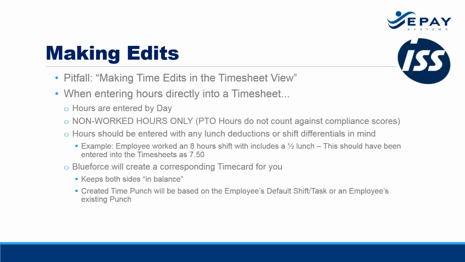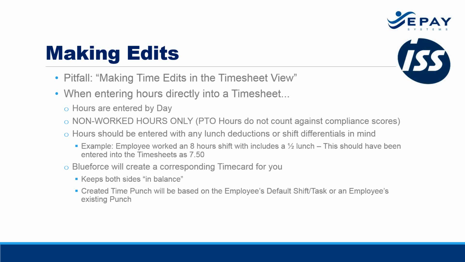Now, the timesheet is a pretty smart tool that we have at our disposal. However, if there's nothing feeding it from the time card view or any other rules associated to it before you get to your manual entry, then the system is going to be dumb at that point, and you'll have to tell it what exactly you intend to pay. So if the employee is working an 8-hour shift, for example, at one of these 100% manual jobs, then you're going to want to include a half-hour lunch, and you're going to make sure you enter just 7.5 in the timesheet view.